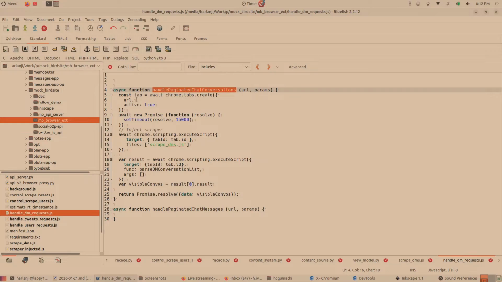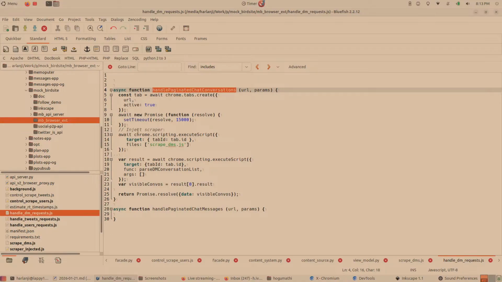I had Grok write that for me for tweets, and then I partially copied it over to users, and now I'm starting DMs. So I'm doing kind of breadth search, just getting a little bit of everything working to find just how each part looks, so I can mentally process it in the background or whatever, sleep on it.